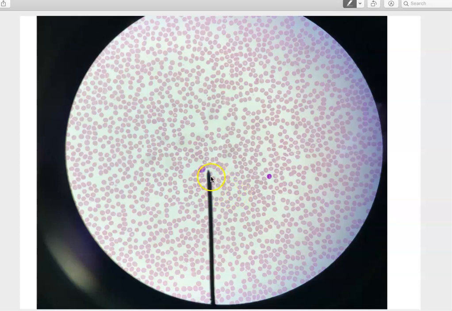Now, this one might be a little bit harder to see, but see what you can figure out. How many lobes do you see? I see one, two. The granules are what color? Pinkish. This is an eosinophil. Look at his size relative to the red blood cells here. This guy, it's hard to see. But look at his size relative to the red blood cells, and all I see is a nucleus. That is a lymphocyte.